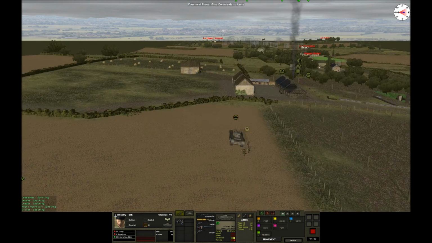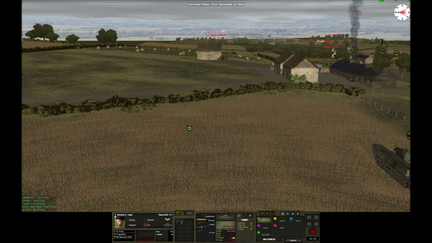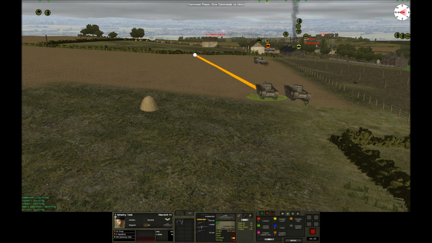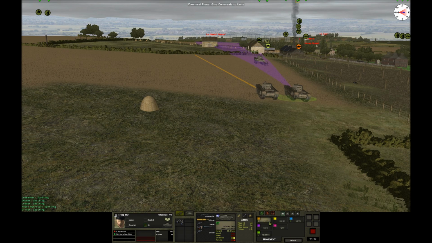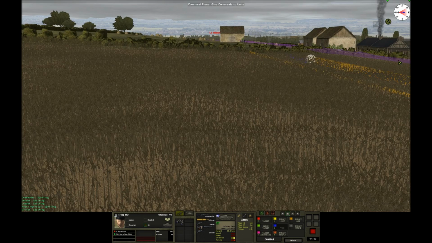Meanwhile, the Churchills on my left flank, even though they've lost I think it's their platoon commander, or the troop commander, sorry, I'm going to move the other two up. I want them up front and forward. They're really wasting their time this far back. Let's move them up quickly to hopefully miss any danger spots where enemy guns are pointing.